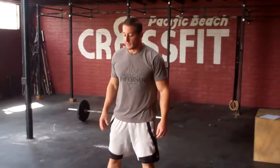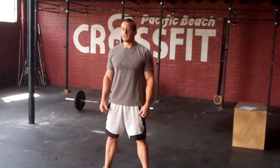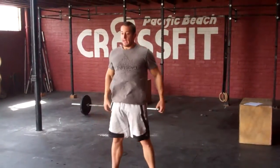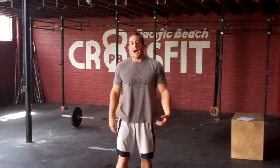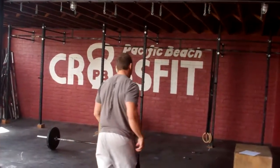Simplest type of squatting we do in here. Set your feet in a good stance. Try and keep your torso as vertical as you can each time. You can use your arms for momentum if you want. Make sure we get full lockout at the top and below parallel at the bottom. Staying on those heels the whole time. Knees tracking out. After the 80 air squats, we're going to move on to 70 double unders.